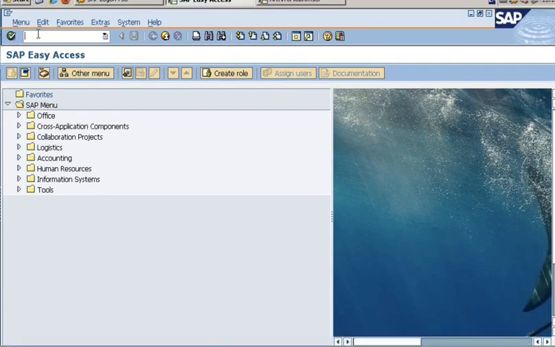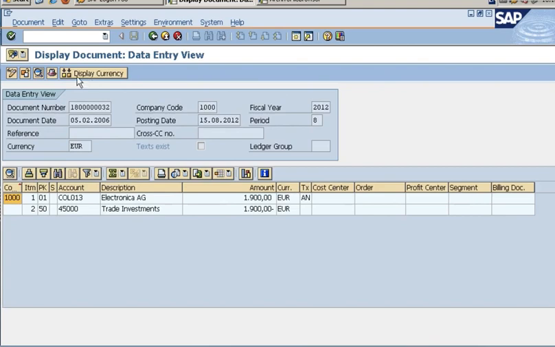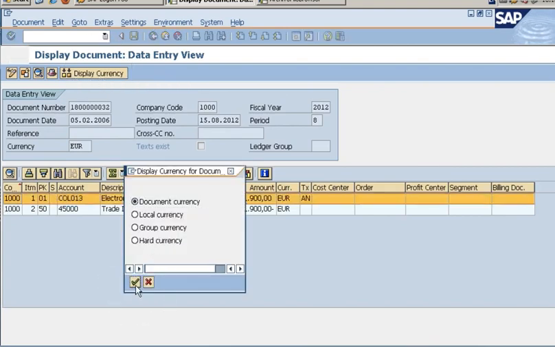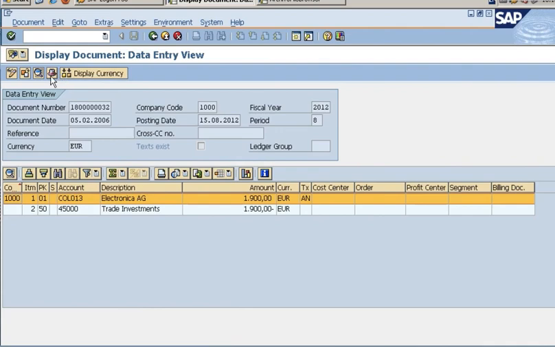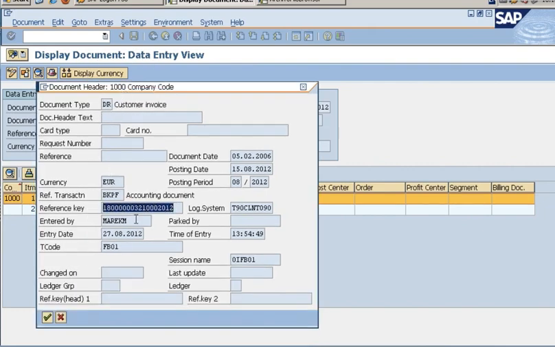So let's first go through the simple transaction FB03 and introduce our candidate for this archiving demo in the form of a finance document. I already filled in the document number, the company code and the fiscal year, which identify one very unique FI document. We would be using this document during the entire demo. Here are the line items, and just a quick look at the header. We may memorize that this has been the same document all the way, with all the reference keys.